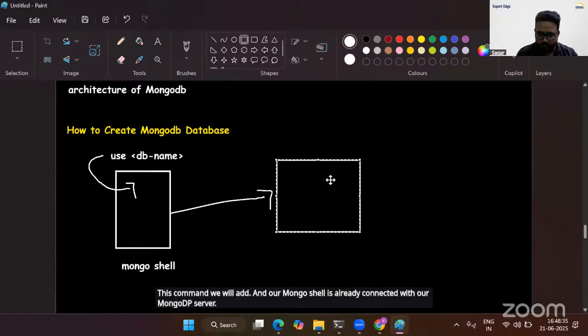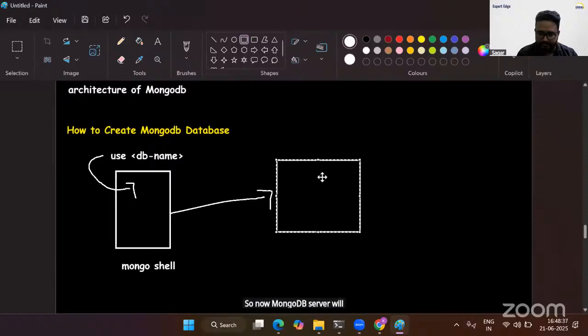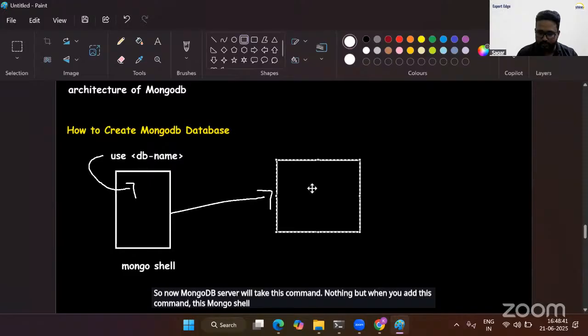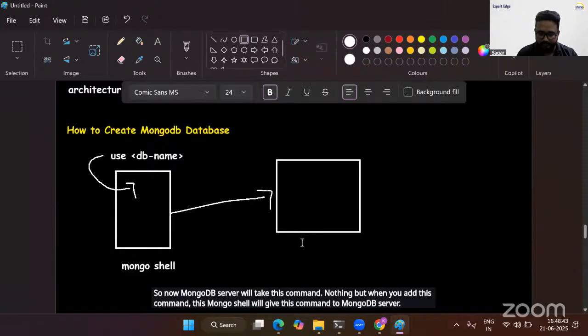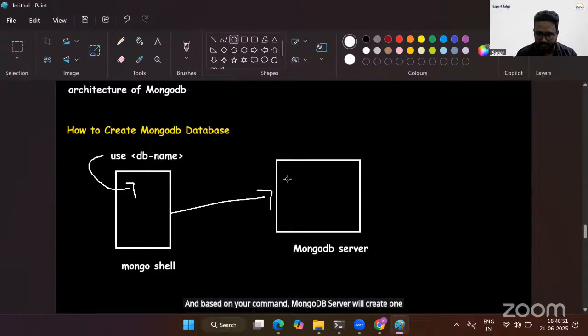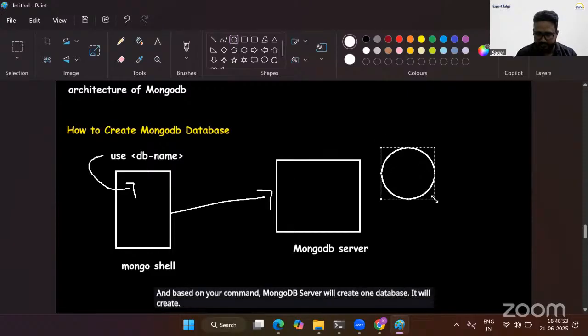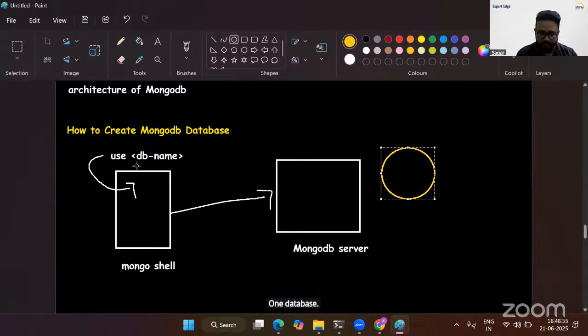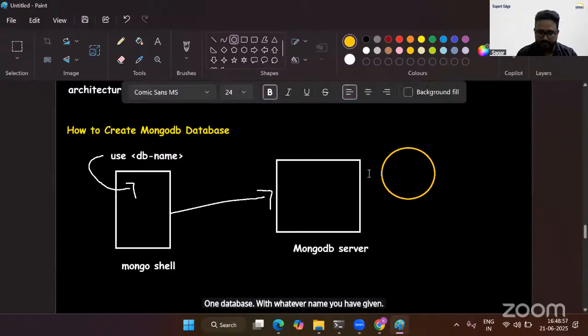So when you add this command, this Mongo shell will give this command to MongoDB server. And based on your command, MongoDB server will create one database. With whatever name you have given, with that name, database will be created.